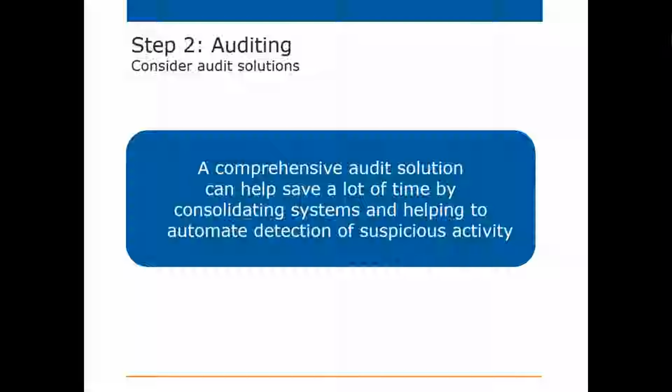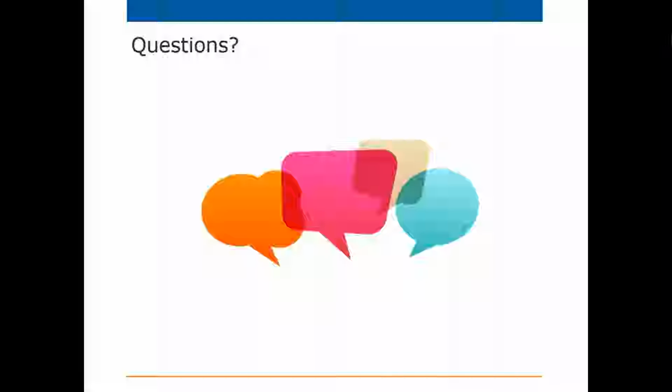A comprehensive audit solution can save your organization a lot of time by consolidating those systems. So if you have a number of EMR systems that you have to audit, a number of systems that are within scope, an audit solution brings that data together for you. And there are a lot of great solutions out there. So I definitely recommend that you investigate the solutions that are available to make adhering to those policies and procedures more effective.